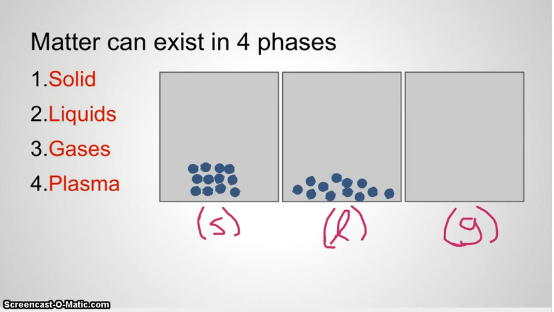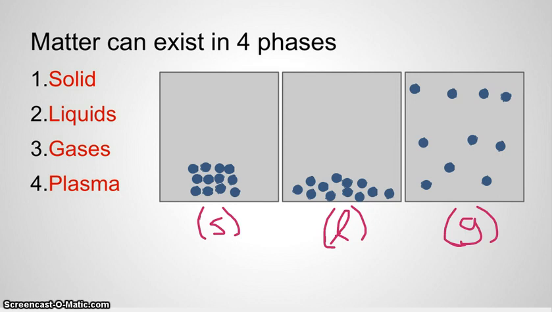Gases, however, take up the volume of their container and the shape of their container. So they have what we call a variable or indefinite volume and shape. Wherever you put a gas, it's going to fill the container or that space. So gases are going to be extremely spread out, moving a lot, and bouncing off each other. So those would be the particle diagrams for our 3 states of matter.